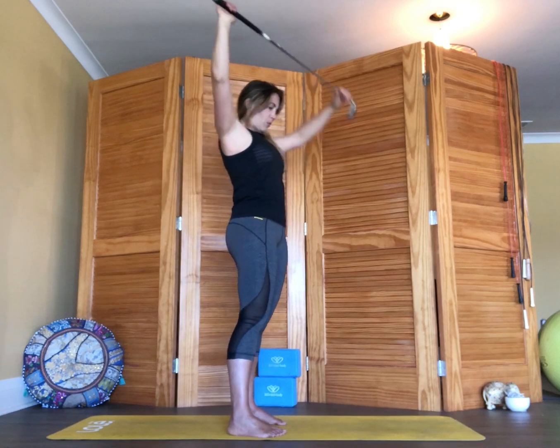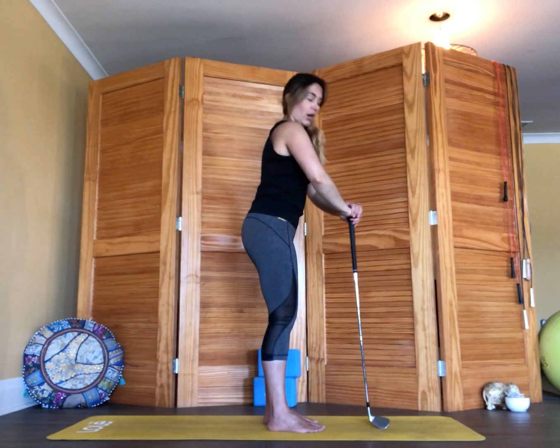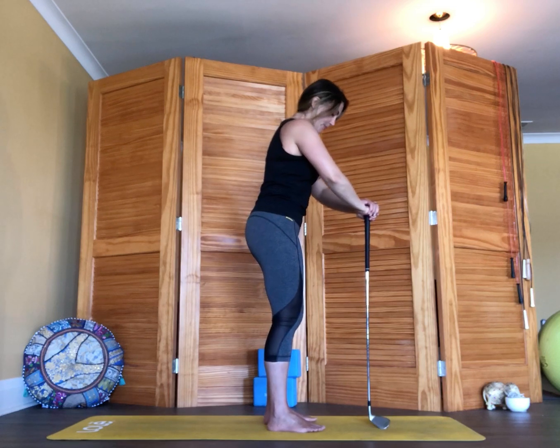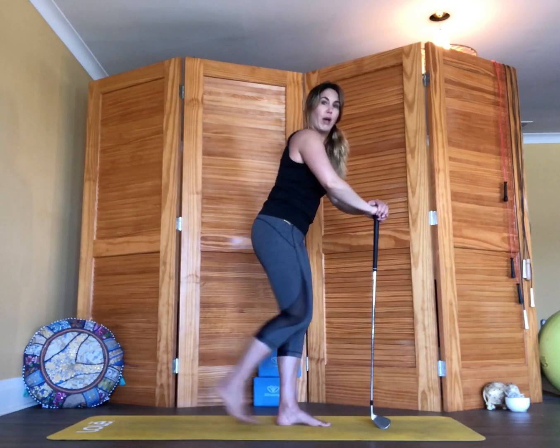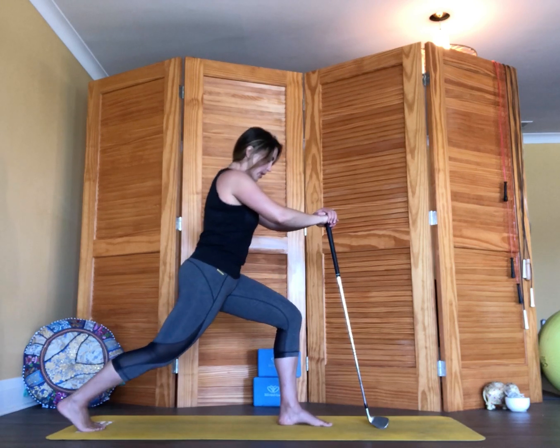And then we'll bring that club around, and we're going to do some lunging. Lunging to help open the hips. So you can actually use the club as a prop for stability. And I want you just to step a foot back. Okay, so toes are connected, heels lifted, and we're lunging here.